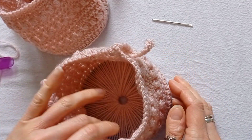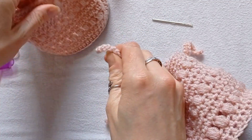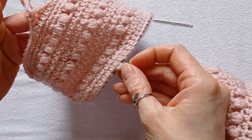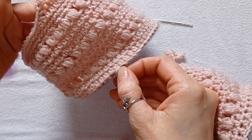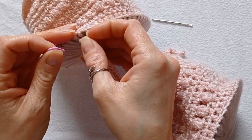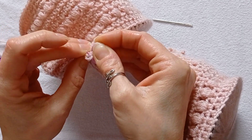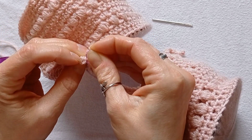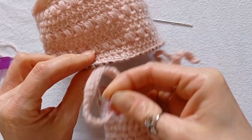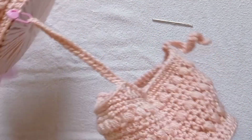Now take the basket where it's got the shorter straps on and unwind it. And I'm not measuring anything, I'm just using my eye, I'm just eyeballing it really. And I'm going to use a stitch marker to attach it right underneath the other strap on the top basket. And do that on all three straps just to keep it in place, so it's easier to sew them all. And we're going to sew them using the two stitches, one the chain that we skipped and then the first single crochet on the chain.